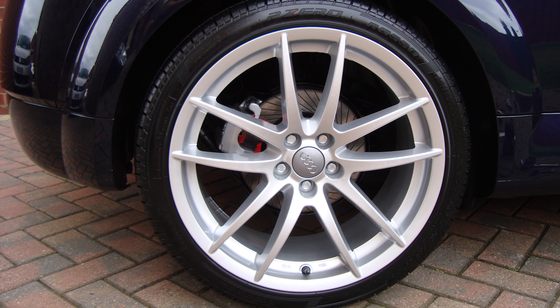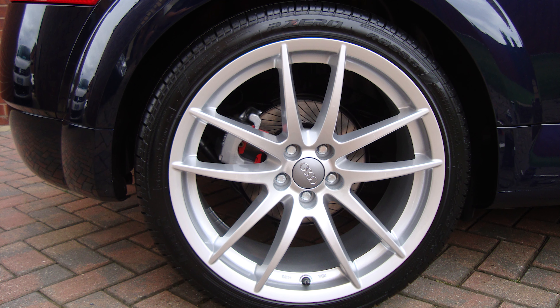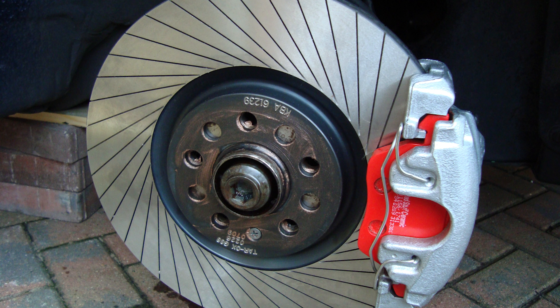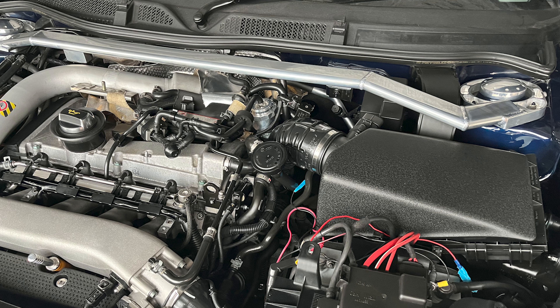He's gone for, in my personal opinion, all the right sorts of bits. He's got Votex alloys — great looking wheels. He's gone for decent quality H&R brakes front and rear, spacers, and Tarox brake discs. These are like a fan blade design but made out of really high quality carbon steel — really, really good brakes, not cheap. He's got KW Variant 1 coilovers, top mounts, ARBs, and a forged polished strut brace. These are rarer than hen's teeth — they do not come up very often and when they do, they fetch one heck of a pretty penny. Gorgeous bit of kit. If you can get hold of one, bite someone's hand off and grab it.